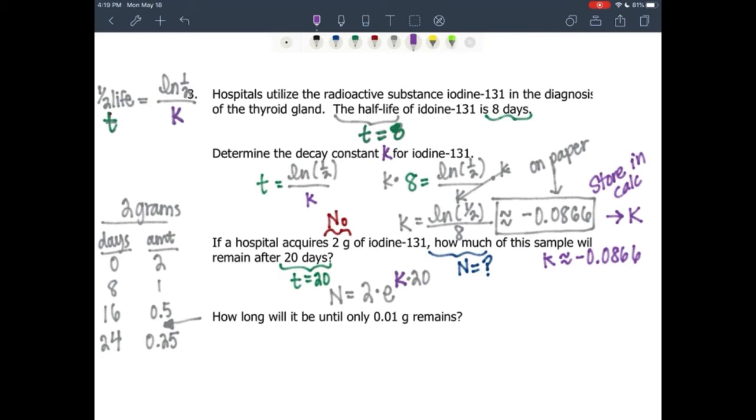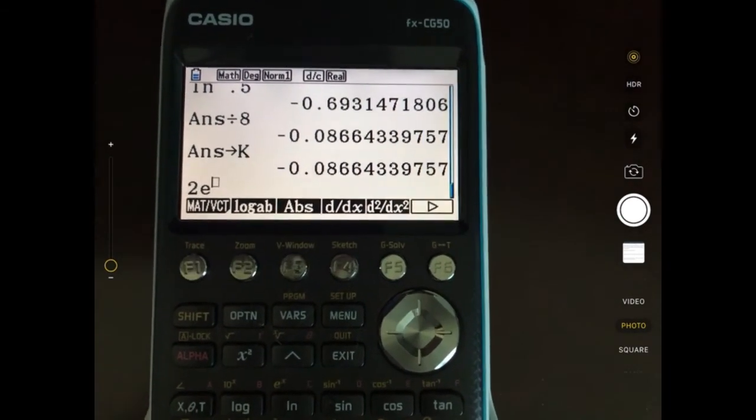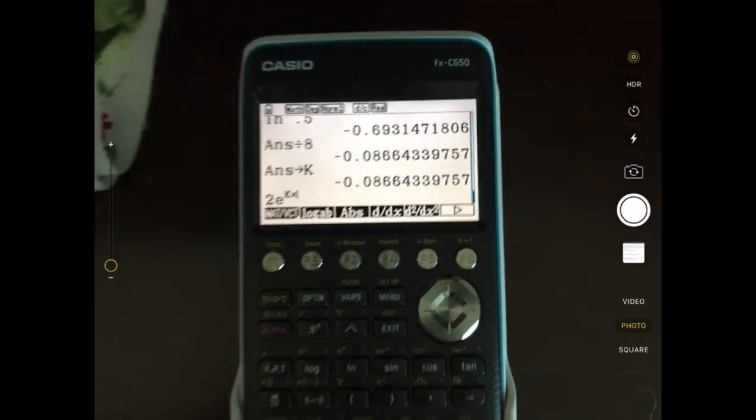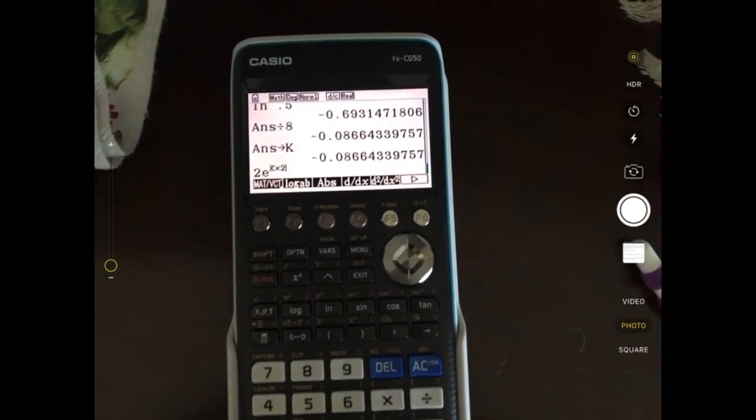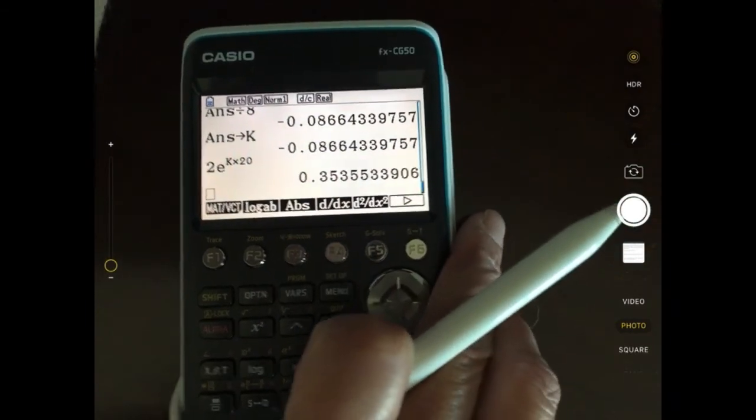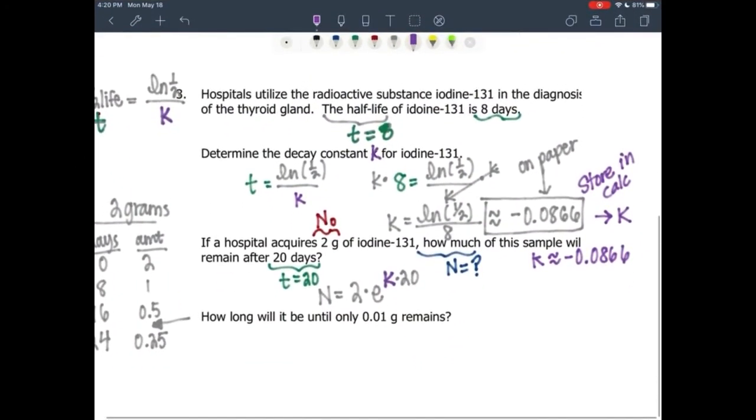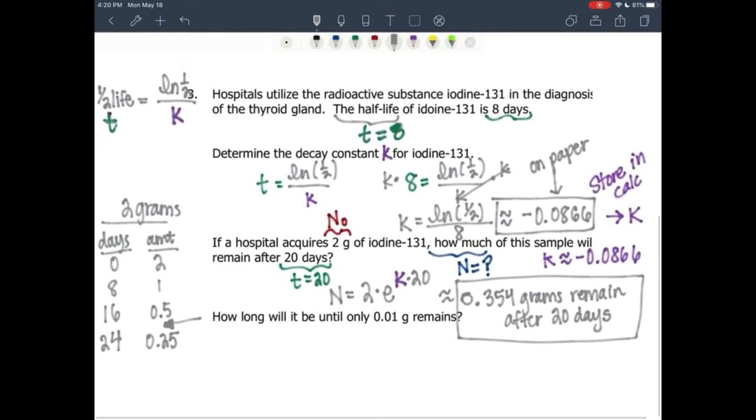So I go over to my calculator. I'm going to show you—it's fun to show you on the calculator, I think this is pretty nifty. Two, shift, natural log brings my e, and then I have alpha k times—what did I need to multiply that by? 20 days. Hopefully I put 20 on that paper. I'm going to go back to my note shelf and make sure I put 20. 0.354 grams. Let's go back there—0.354. We're going to see if our answer makes sense. 0.354 grams remain after 20 days. I'm boxing it before I see if my answer makes sense, but looking over here, 20 days, 0.354 is between 0.5 and 0.25. Not bad.